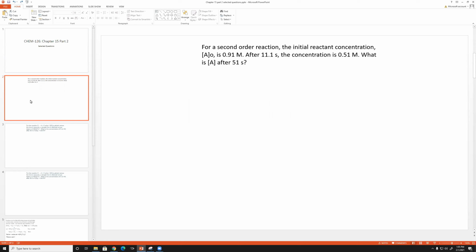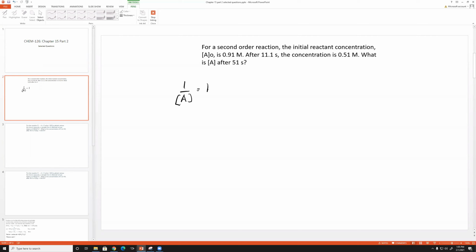All right, so it's a second order reaction. They tell you that right off the bat. This is very important, helpful information. What we know from that is that the second order integrated rate law is 1 over A equals KT plus 1 over A0. This means the graph between 1 over A and T is a straight line with the slope being the rate constant K. But that information is not too important right now.